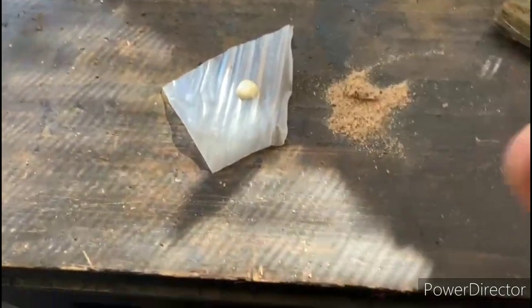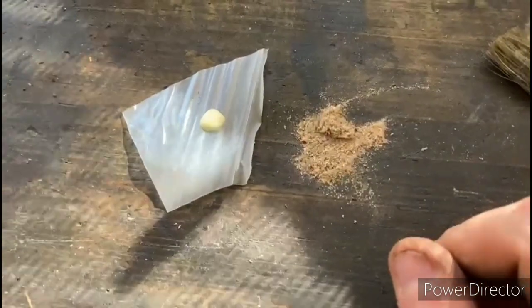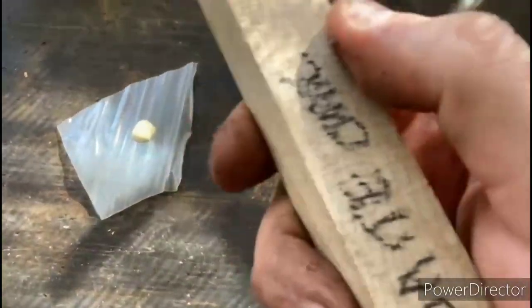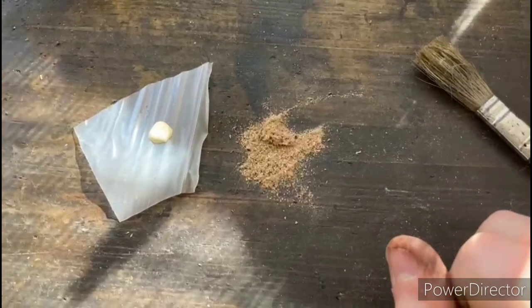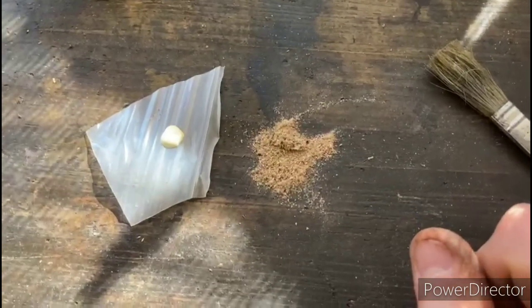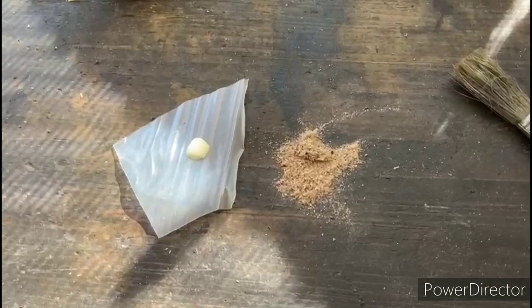Okay, so I'm making a little bit of homemade wood filler just to fill in a couple areas that have some cracks. It's real simple, just using some sawdust. I have a piece of white oak here, which is the same material that the box is made out of. Mix it up with a little bit of glue, and use it to fill in the cracks. That way, when you stain it, it's going to stain in a similar color to the rest of the box.